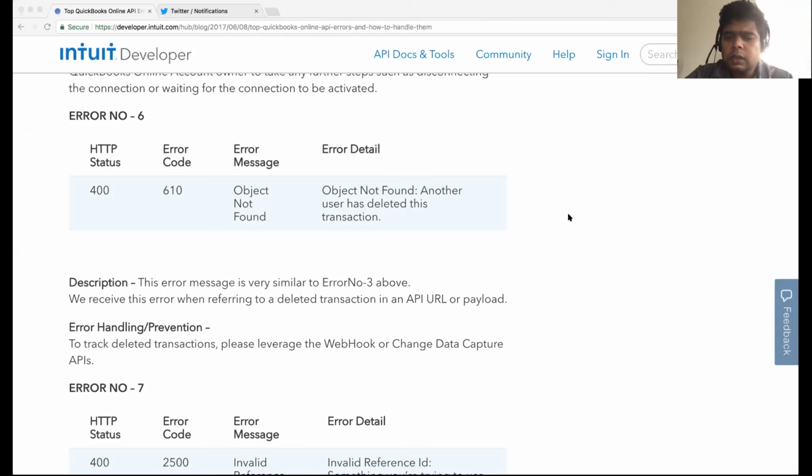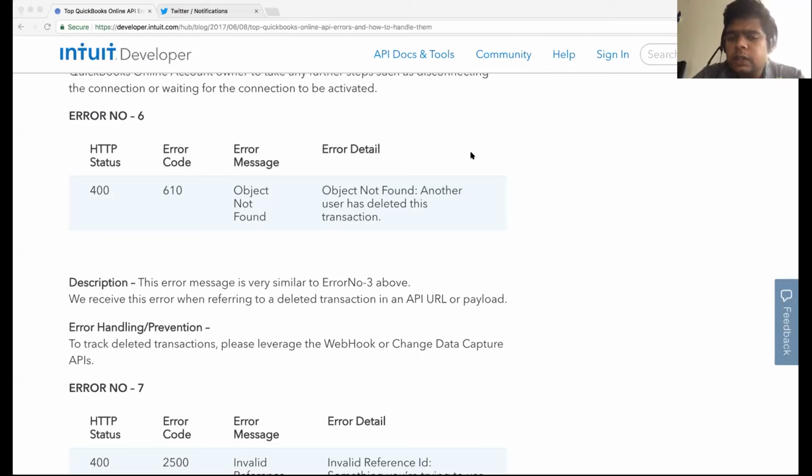Yeah, I'm just looking at the question. Okay, let me see. Is doing a customer add, and if not found then a customer change, better than doing a customer query, then add or modify? Yeah, it totally makes sense. If it is not found, then do an add. If found, do a change. Yes, Jack, I think that is correct.